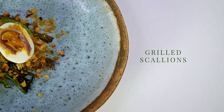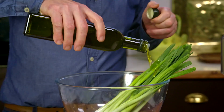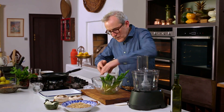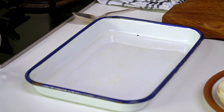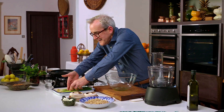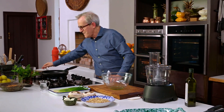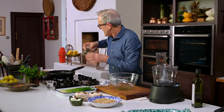I'll begin by putting the scallions into the oven to grill or roast. Either a very hot oven or the grill element if your oven has one — the grill element is better really. Drizzle them with a little bit of olive oil, not drench, just a drizzle, and coat them so they're all just lightly glazed. Arrange them on a tray in a single layer — they will shrink a little as they cook. A little salt at this stage to lift the flavor and a little pepper, then under the grill.